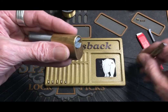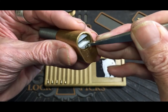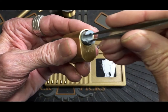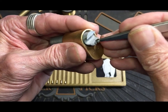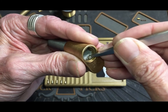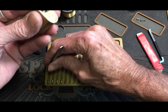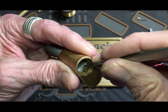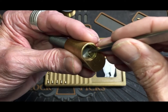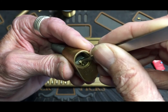I've got the picture of the original pins that were in it. Now I think one broke during its life, because this thing's been around a while. I can't get in there with the tweezers. That's the problem. I think one of the pins broke and maybe one got lost or something. I had the same problem before. Those springs don't want to come out, so I'll dig them out if they need digging out.